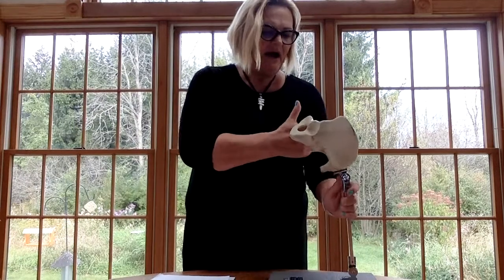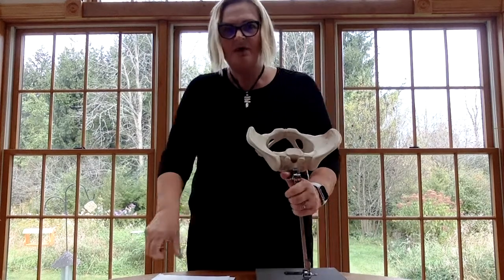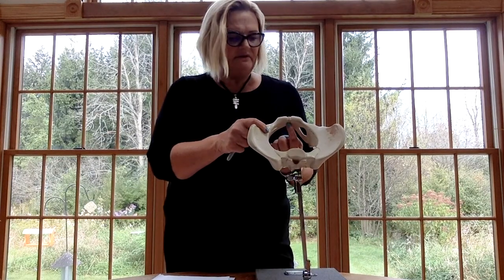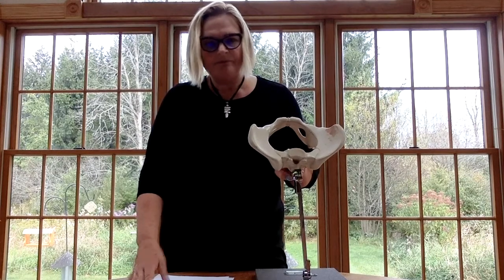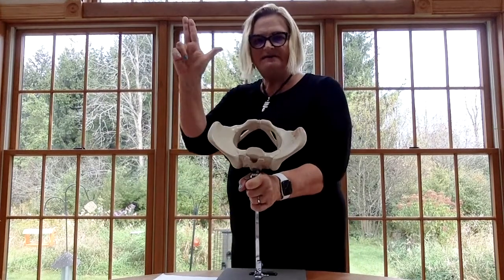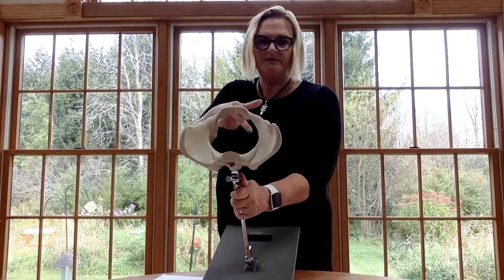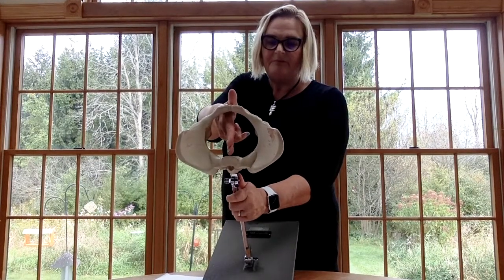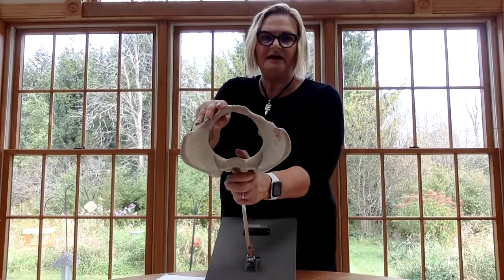So I reach my hand up and I measure, estimating the diagonal conjugate. In real life, what would be nice is if we could measure what's called the obstetric conjugate, which is the midpoint of the symphysis pubis to the tip of the sacral promontory. But you can't measure that in real living people. So what we're doing with the diagonal conjugate is making an estimate of that diameter. I take my hand, I reach back, I try to touch the tip of the sacral promontory, and I have to admit, even with my 13 centimeter measurement, I rarely touch that in a real live person. And so that is an estimate of the anterior posterior diameter of the pelvic inlet.